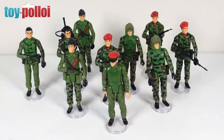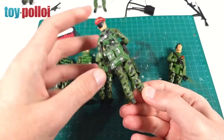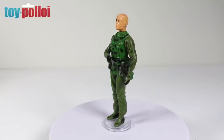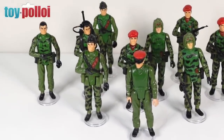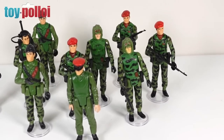And here we go, here are the finished figures. As you can see, they are looking really nice. It doesn't take a huge amount of work with these Action Force figures to get them looking good. They're always fairly scruffy when you get them because they're just figures that everybody played with. So they're always missing the end of fingers and stuff like that, and the paint is generally very worn. But as you can see, with a little bit of time and effort, I've ended up with a really nice selection of these Z Force figures, and I'm going to put them with my SAS figures, which I showed you in a previous video. So if you want to have a go yourself, then just follow what I've been doing in this video. And you can see these are the sort of results that you can get.